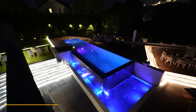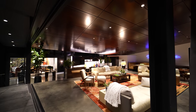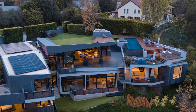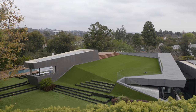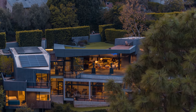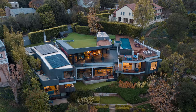My name is Santiago Arana with the agency. I'm the listing agent of this incredible architectural piece. One of the most amazing things about this architect, Eric Rosen, who built and designed this house, is the approach from the street. You could never guess that it's this magnitude of a house. As you walk into the property, you only see green and roofs and angles, and then you have beautiful, huge sycamores, eucalyptus, and beautiful trees all around the property, which gives you that privacy and that sense of being in your own space.